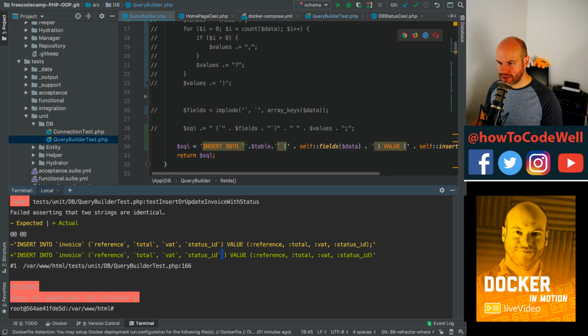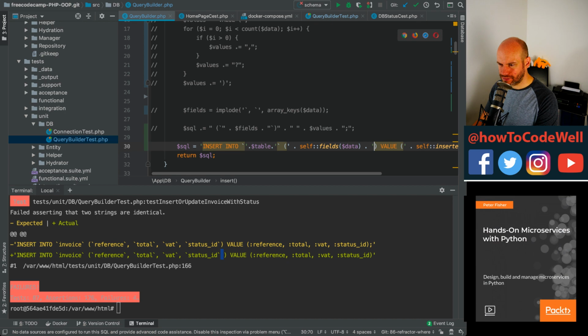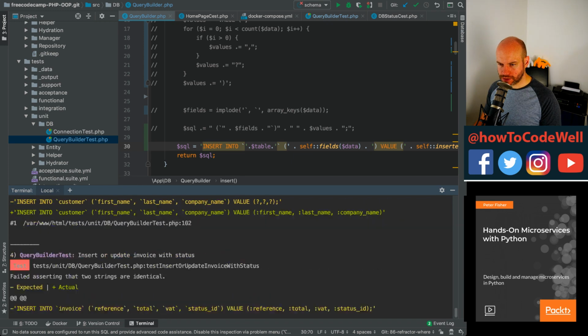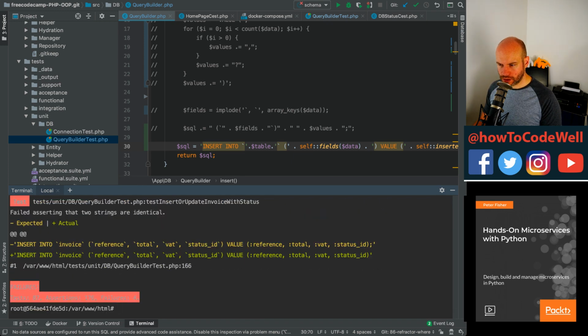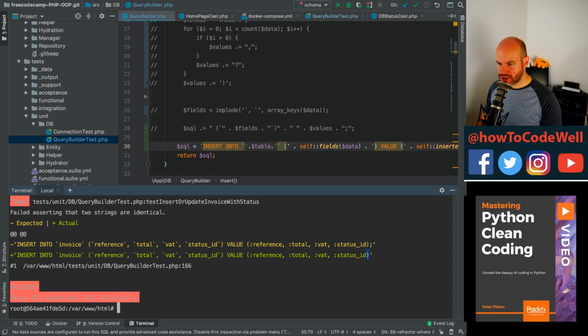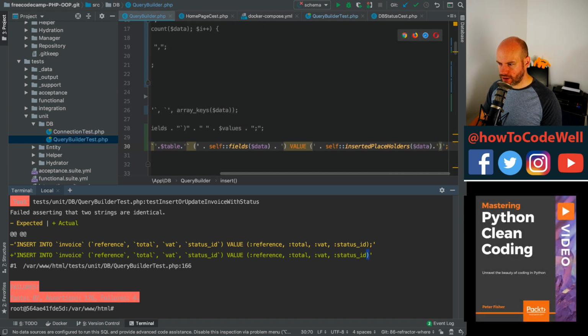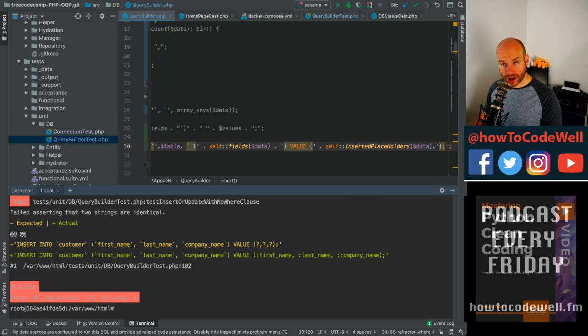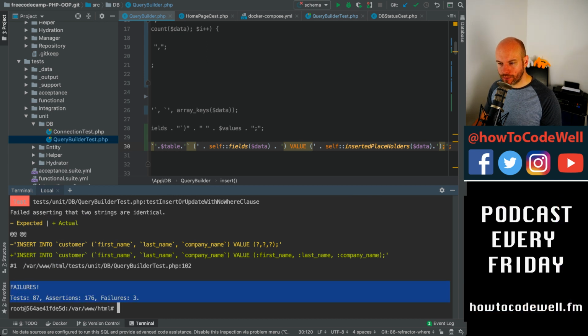So that's in update. Here we go. Just there. Yeah. All right. Let's run this. Right. Okay. The last thing is that we also need to have that semicolon on the end to denote that that query is finished. And there we go. We can now move on to the next broken test.